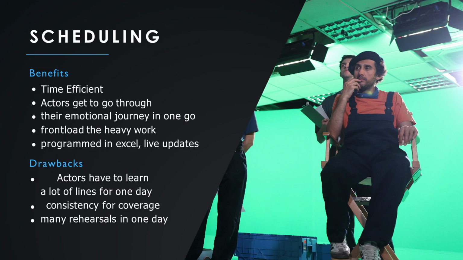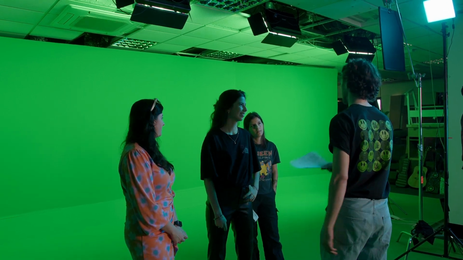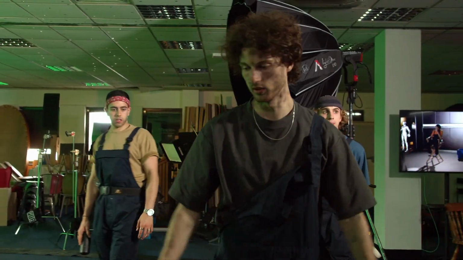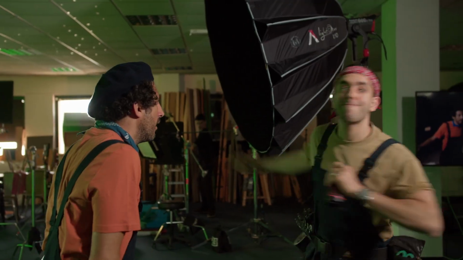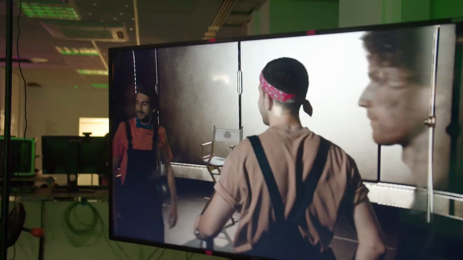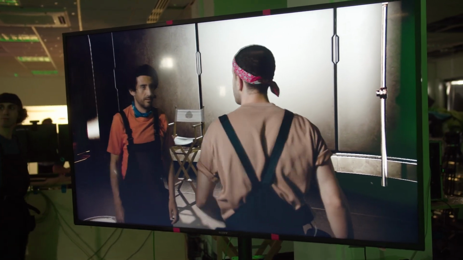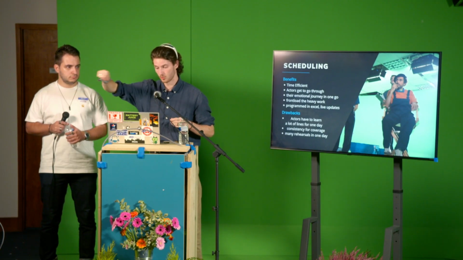Now, this did have some benefits and drawbacks. I think one main thing is it was different for actors to work in this environment, because instead of doing one scene over and over, they would on the first day basically go through the whole story. And with that, of course, it was tough for them that they had to learn quite a bit of the script on one day, but also you front load the heavy work, and it allows the actors to really go through this emotional journey. So instead of having the scene go up and up, they are going from scene to scene to scene, and they really are able to follow that full journey in one go.